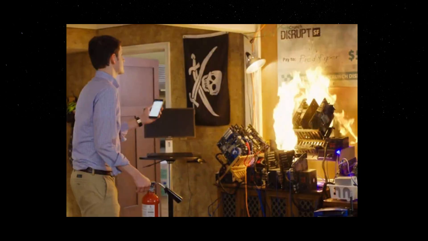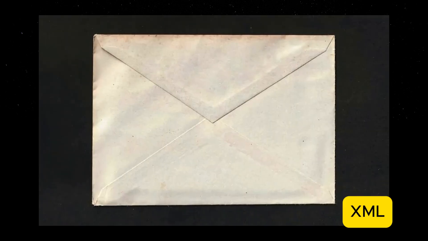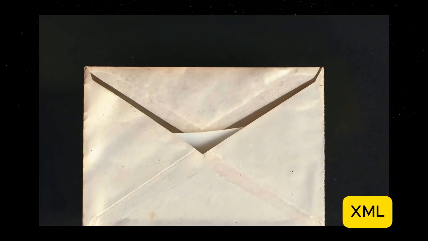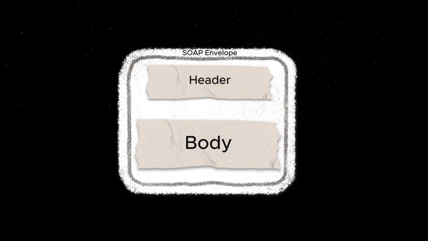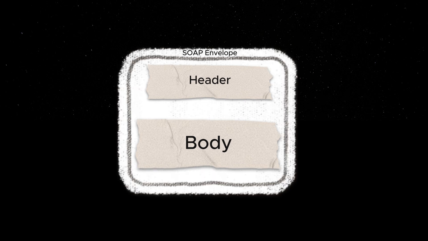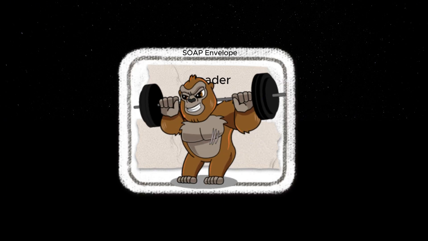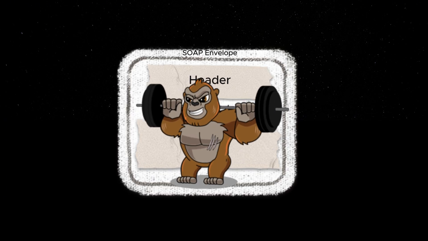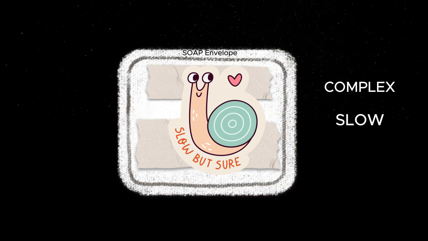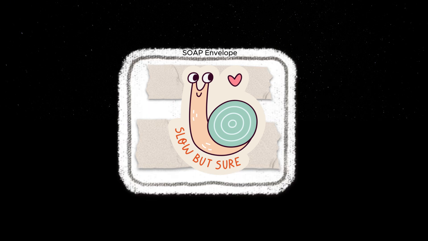SOAP had this whole formal set of rules for sending and receiving messages between client and server. It needs to be in XML format. There is a specific SOAP envelope format which needs to be followed. It was protocol agnostic, so it could run on HTTP, SMTP, FTP. Basically, it was like the overachiever who could do everything. But it came with the catch — it was slow and kinda painful to work with. You had to follow the exact format or it just wouldn't work.